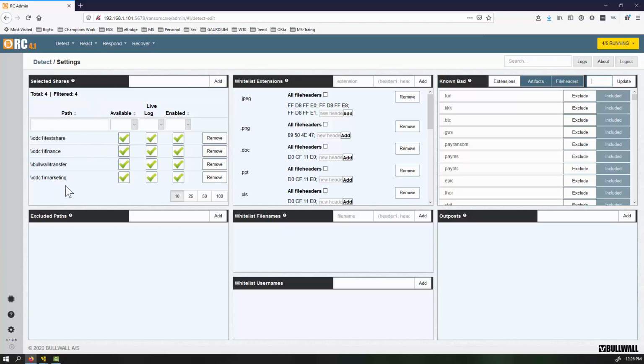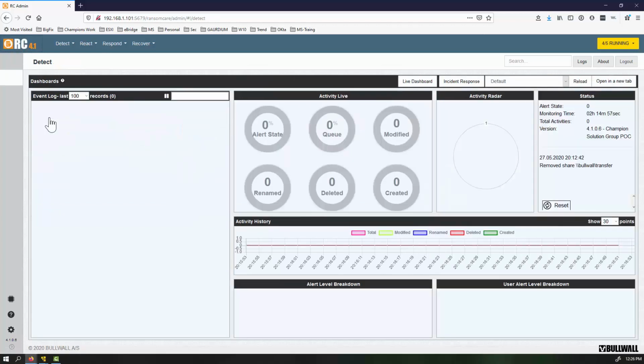I did a quick four UNC shares. And again, this server will handle thousands of shares and thousands of users. My little lab, I'm just going to run with this. What I want to show you is that there are no agents that I had to deploy. This works perfectly fine, and it's not adding any network overhead to your servers either.